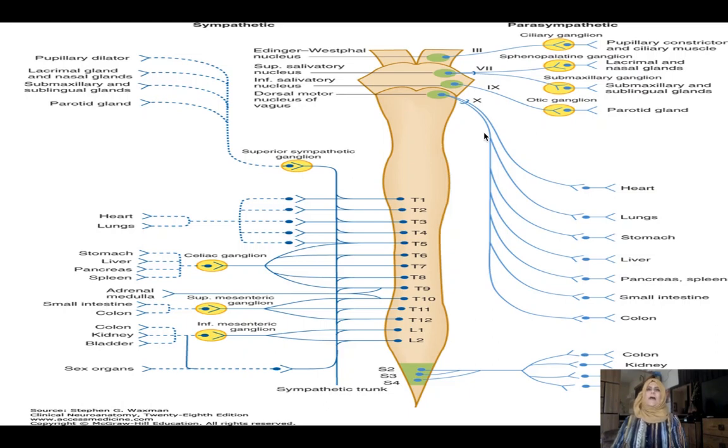As for the facial nerve, it will act on the submandibular and sublingual glands for secretion. With the parasympathetic there is always secretion; it is motor to the secretion of the glands. The glossopharyngeal is for the parotid gland through the inferior salivatory nucleus, and it also stimulates its secretion.